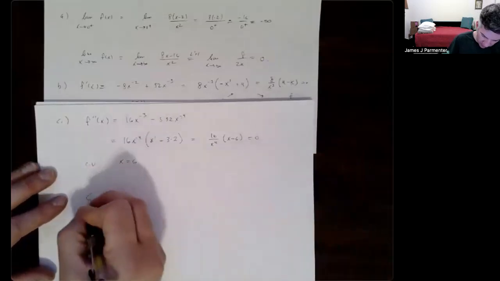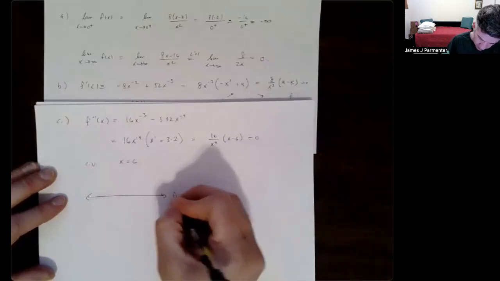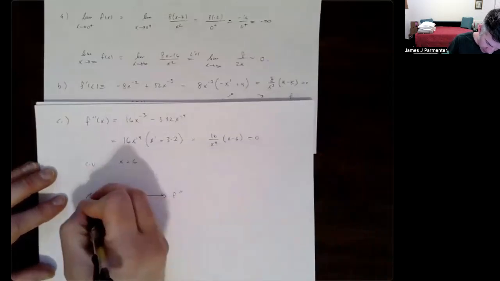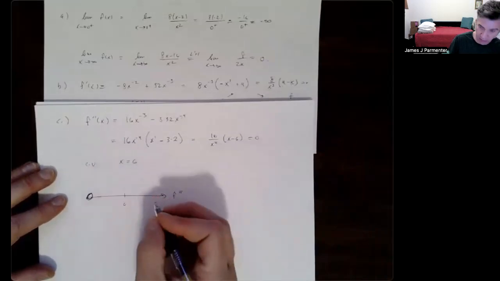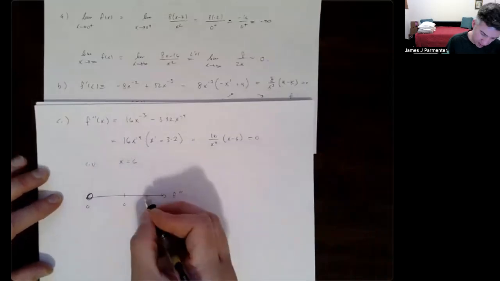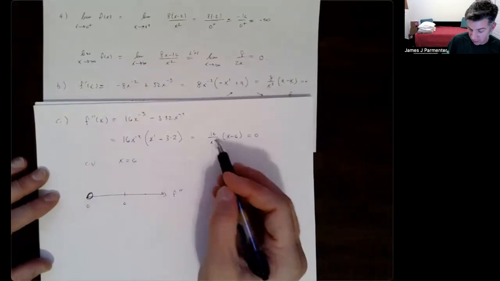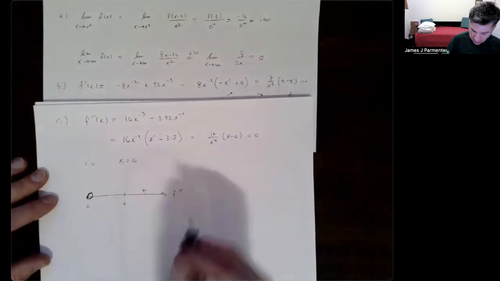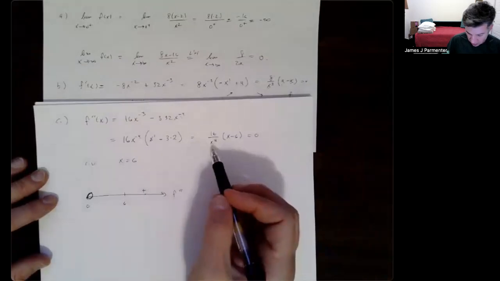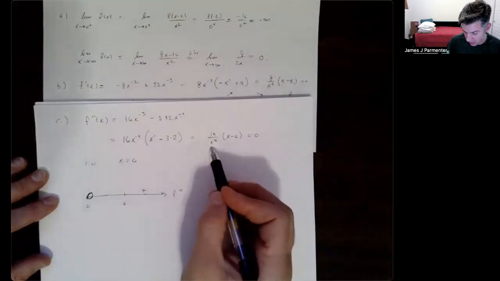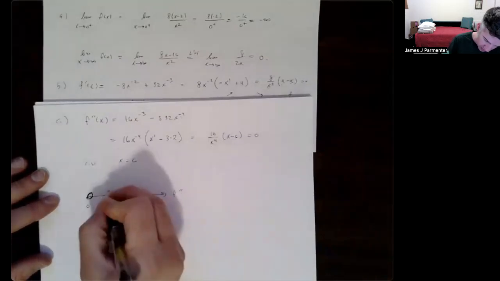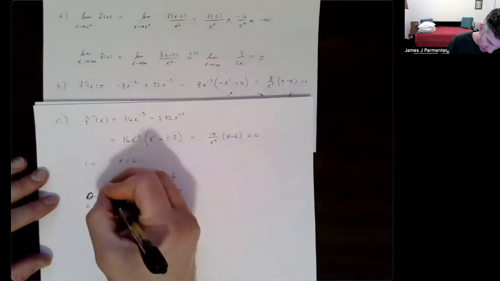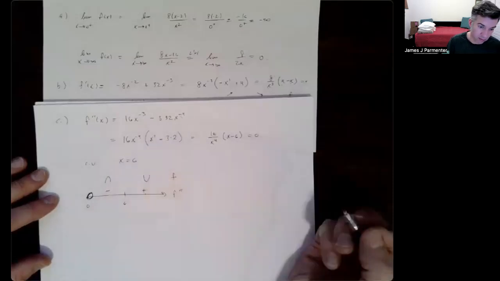So now we're looking at the second derivative. Again, 0 should be our left endpoint over here, which I should be more careful about. Pick a number larger than 6, like 7. 16 over x to the fourth is always positive. 7 minus 6 is positive, so positive. And then between 0 and 6, like 1, 16 over 1 is positive. 1 minus 6 is negative. So we are concave down over here, concave up over here.